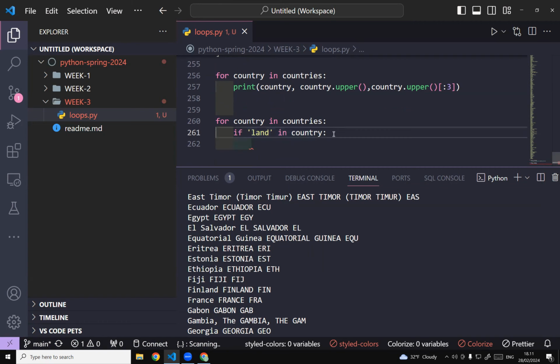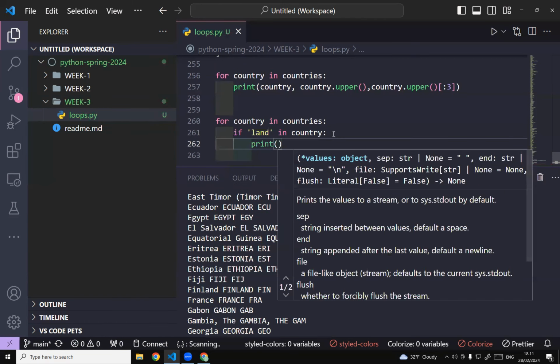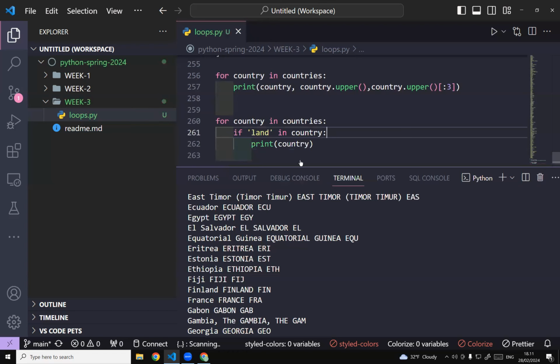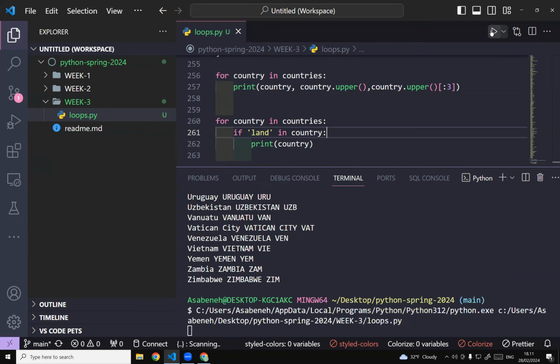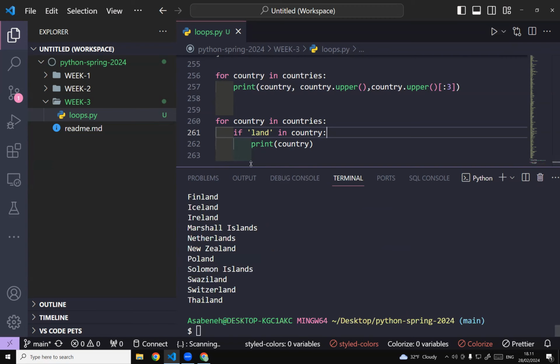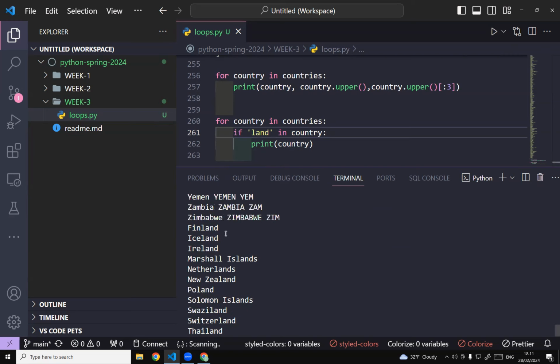If land in country, then we print the country. Let's see. Oh yeah, actually I printed it out. As you can see, Finland, Iceland.